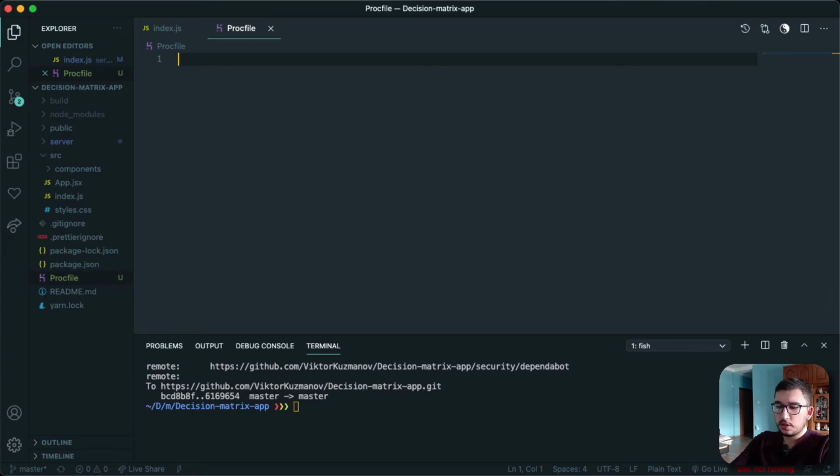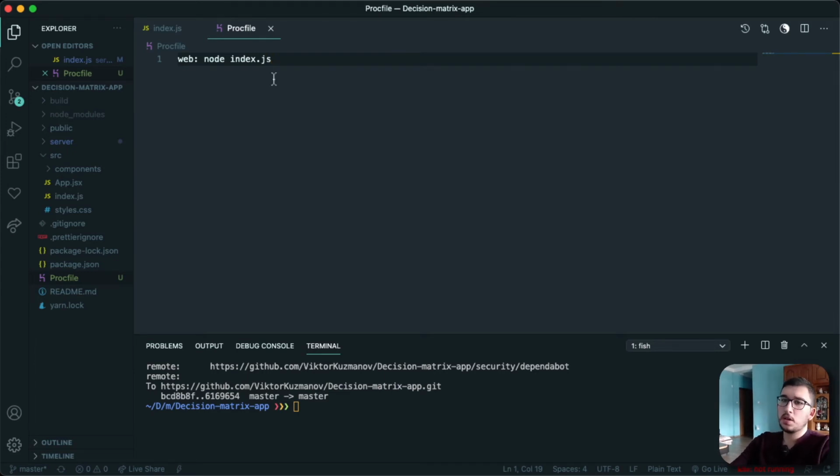Here you would say web, and then node. If you're running a Node.js project, you should say node and the name of your server. In my case it's index.js. And that's all about preparing our project to upload to Heroku.